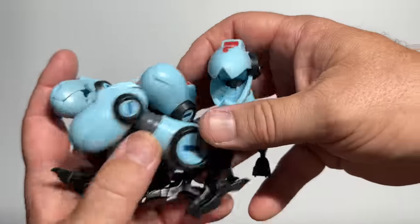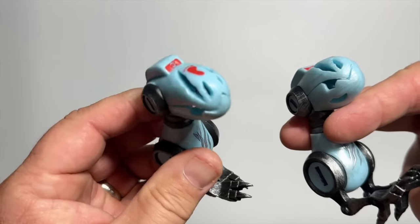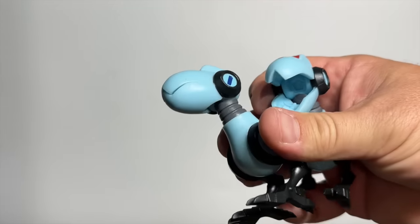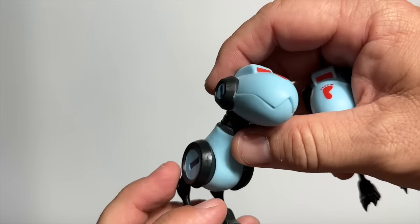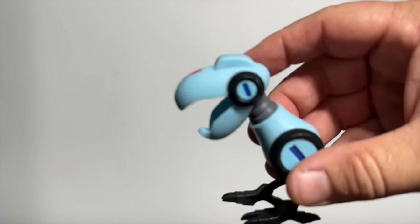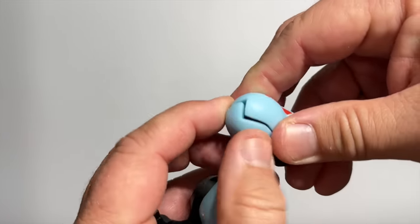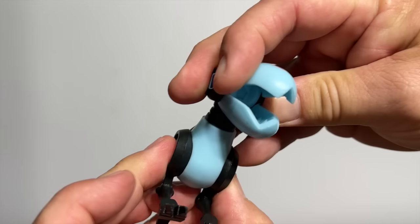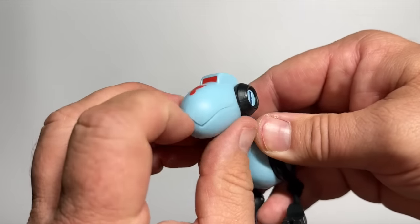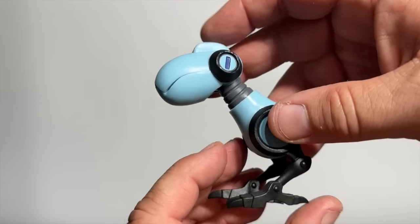We also got a package full of Mousers. They have a little bit of different deco on each — some are more battle-damaged while others are a little bit cleaner. They're the same sculpt as the Mouser that came with Baxter Stockman back in the very first series. It's nice to have a whole army of Mousers jumping around. These jaws are articulated — a little bit stiff, but once you get them moving they work pretty great. Mousers go back to around the second issue of Teenage Mutant Ninja Turtles, all the way back in 1984–85, so they're a worthy addition to this collection.